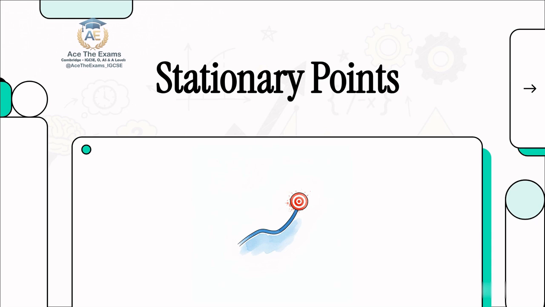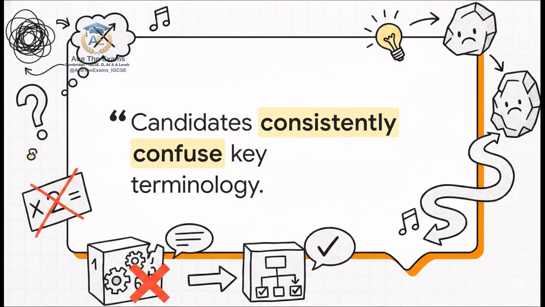high-stakes questions. Right off the bat, I want to show you an urgent examiner alert pulled directly from the principal examiner report. It literally says, candidates consistently confuse key terminology and use the wrong approaches for the wrong contexts. Let that sink in for a second. Students are losing incredibly easy marks, and it's not because they don't know how to differentiate a polynomial. It's simply because they don't give the examiners the structured reasoning they demand.